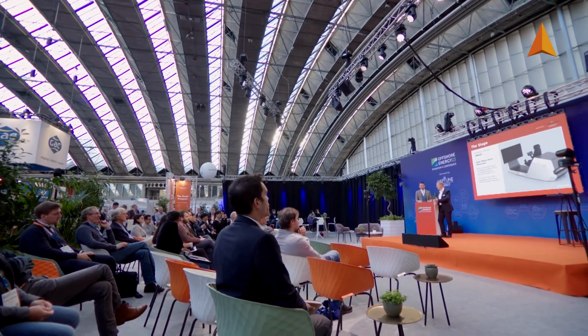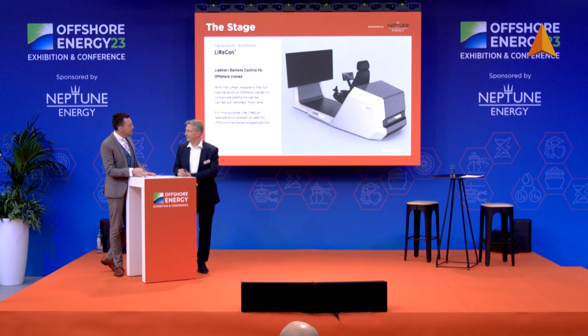On the installation cranes, we would say the operating from the vessel bridge is one step. But maybe in 5-10 years, we're also discussing that there's nobody on board or nobody on deck, and the installation of a monopile, the installation of a nacelle will happen from the office. It's a little bit the future. Technical-wise today, this is possible. So basically we can have wind farms in the future where almost never a human comes because we can remote control them or have AI do it, and they can auto-grease themselves, so it's basically a self-sustaining farm. I think in the end, there's a big cost pressure in the market for the developers, for the OEMs. This should be the future.